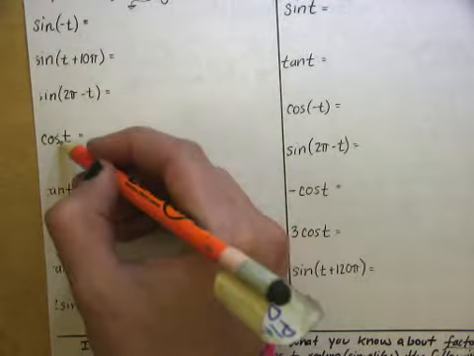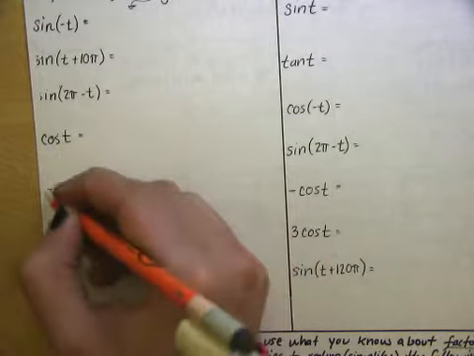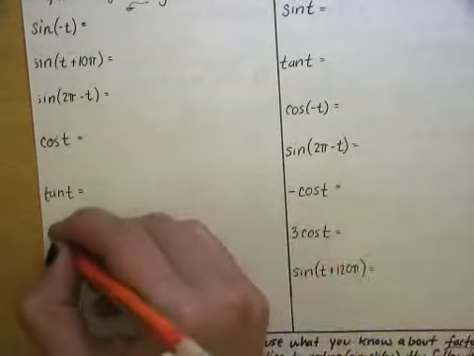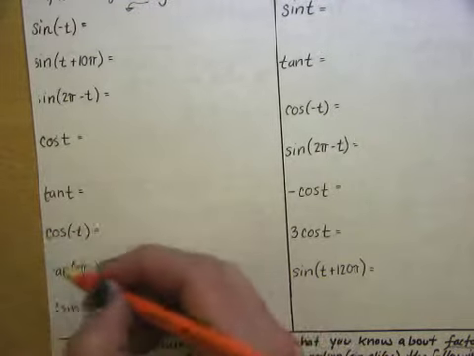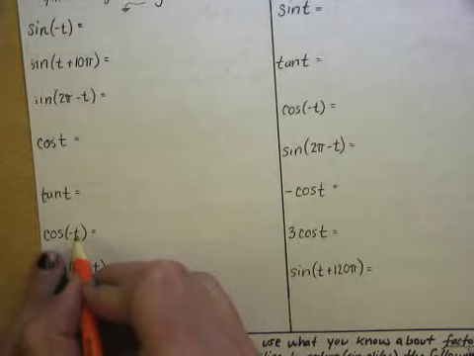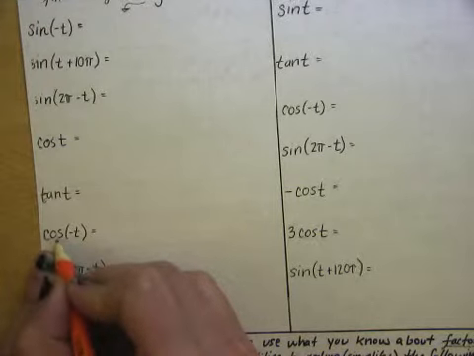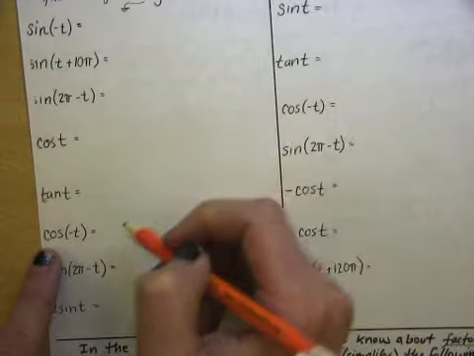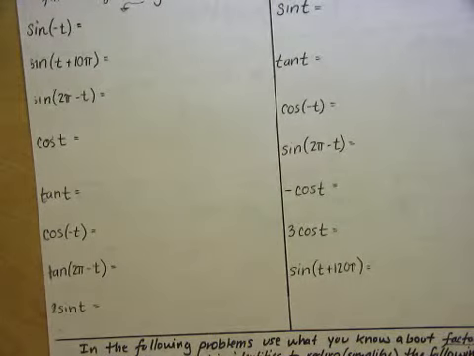If you have sine, you can find cosine, draw the picture or do the algebra. If you have sine and cosine, you can find tangent. And if you use a little bit of sense making for the other ones, in this case it's saying what's the cosine of negative t radians? That just means if you go in the opposite direction, what would be the cosine of that angle?